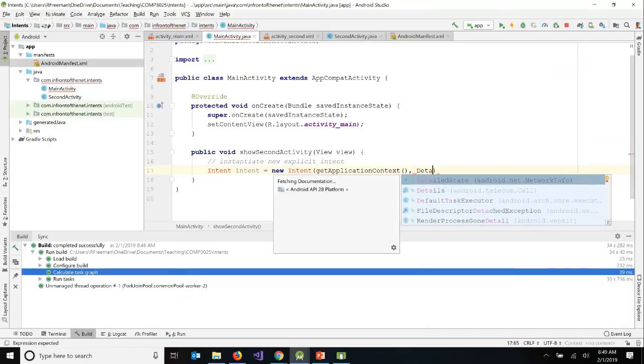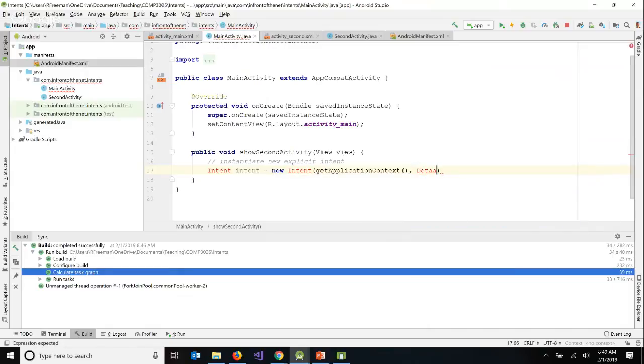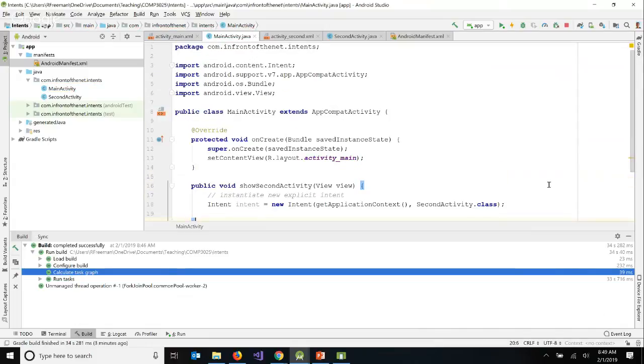We want second activity as the component we're instantiating. It doesn't know what an intent is, so we just need to make a reference to the Android intent class. So hit Alt Enter. Now we've got an import to android.content.Intent. Or you can manually add that reference.